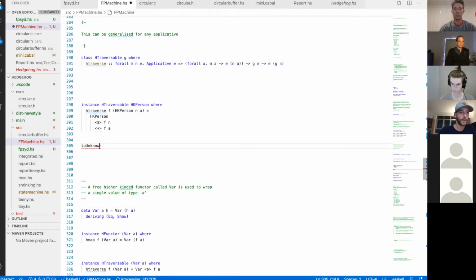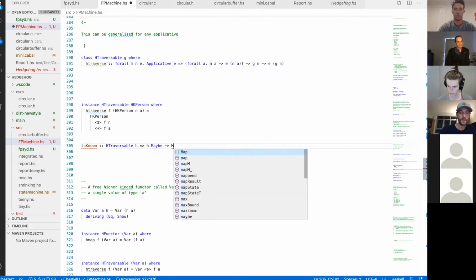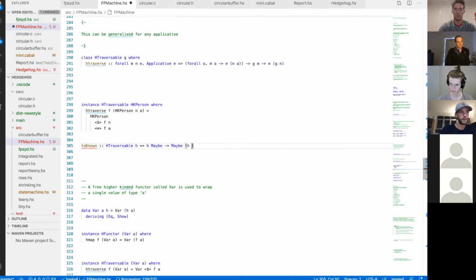So now we can write toKnown, right? And toKnown takes an HTraversable. Given a Maybe, it gives me a Maybe of a higher traversable of Identity.